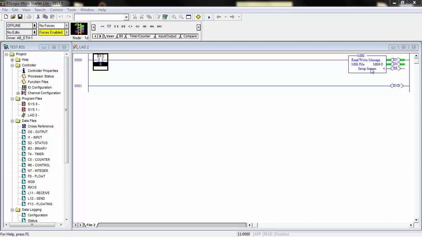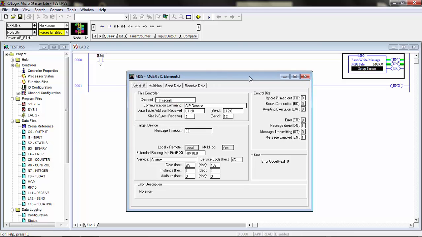So you can see we have a basic message set up already here. We're offline with the PLC. To read out the entire assembly, you're going to need to set the receive information to 248 bytes. And we're going to receive that to our location here, L11, that we already have set up. The send information is 0. Don't need to send any bytes.